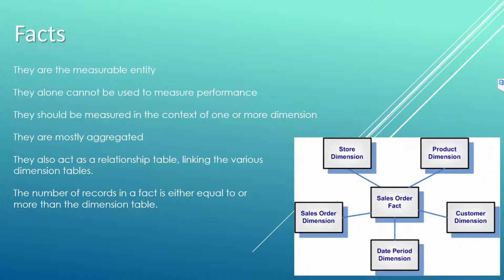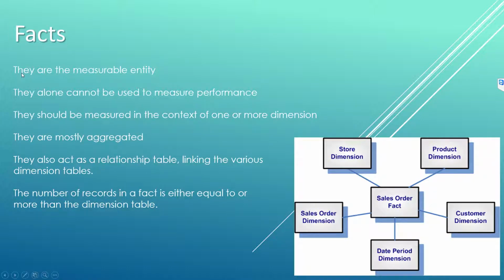Then there are the facts. I think it's all falling together. I guess you have a very good idea now of what a fact is. It's just the remaining part in the star schema. We have gone through the dimensions. A fact is something that is measurable. In this retail schema, how many products were sold, what is the profit that you made out of it, and what is the number of products that were sold in one order, and so on.